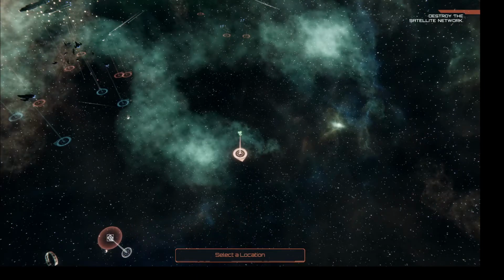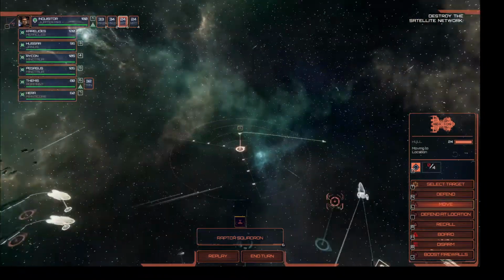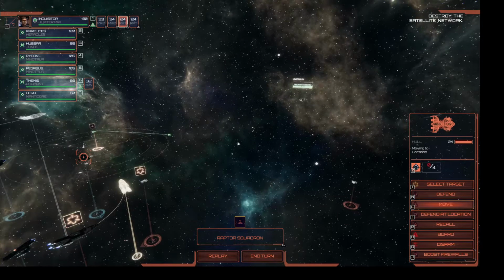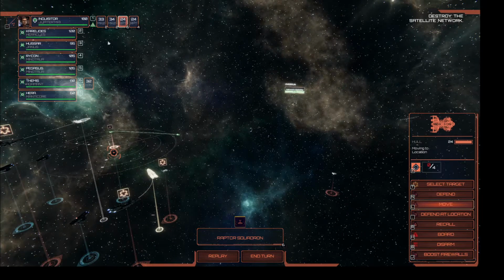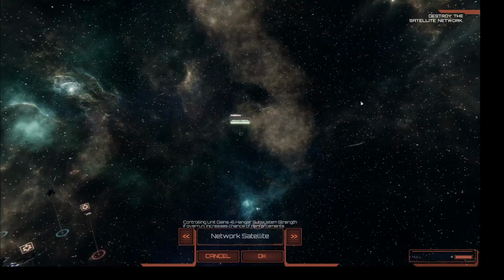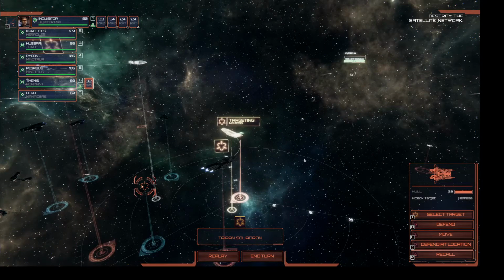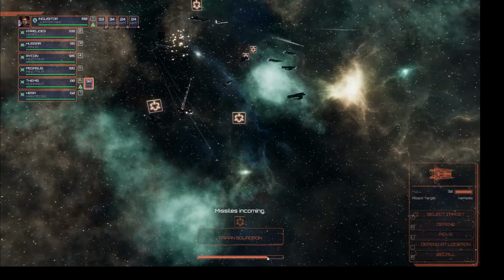Move him here. Let's see who we got. Satellite network still up. There. Let's send these guys to select the targets. Units. Back over to this guy. Watch him attack. And go to missiles incoming. Get him.